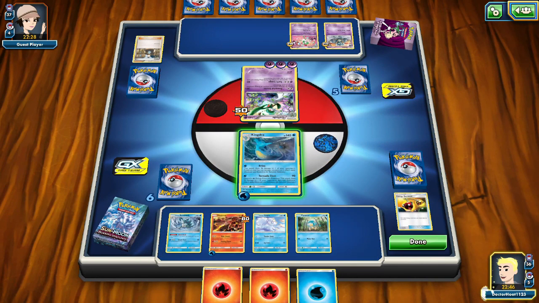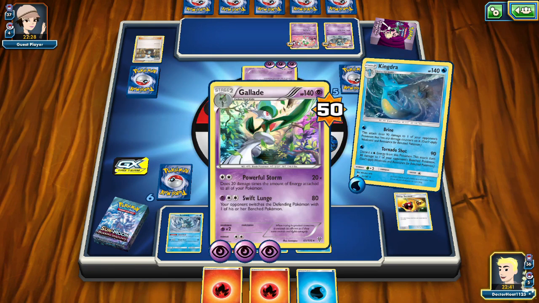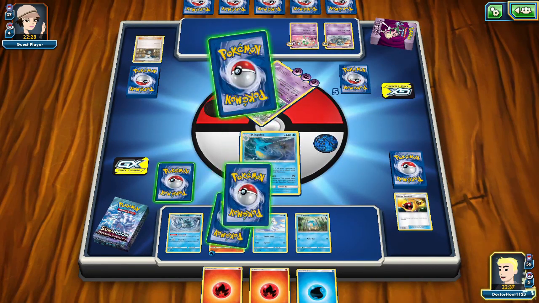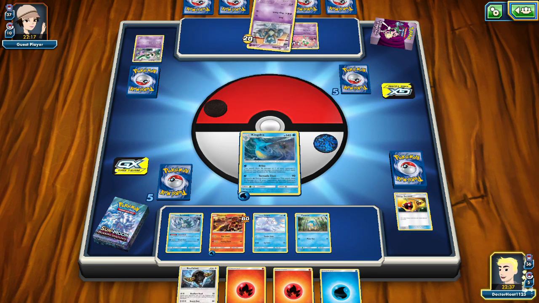Alright. Grind him away. Alright, and we can take these guys out with grind. Because of our synchronize. Alright, I enjoy this synergy.